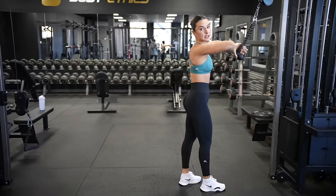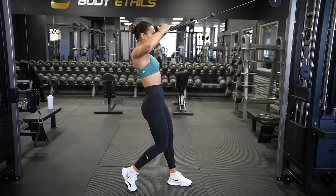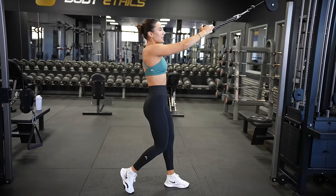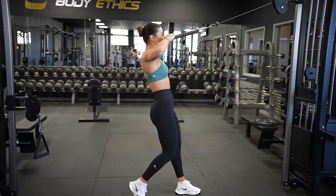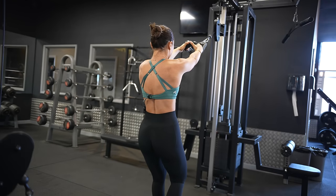This is not about how much you can lift, this is about the movement. So when you're bringing the rope towards you, you wanna pull apart, hitting those rear delts nice and high, and then bring back. Remember, pull apart. They really should be called face pull aparts, not face pulls, because face pulls just indicates that. Well, really, they're pull aparts. One, two, three, let's go.